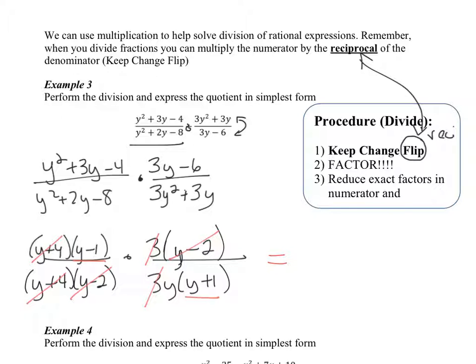So what's left in the top here is just y minus 1, and left in the bottom is y plus 1. Right? Unless we have an entire factor. Remember, this guy can't be broken up. Neither can this one. So that y is all by itself. And that's all you can do.